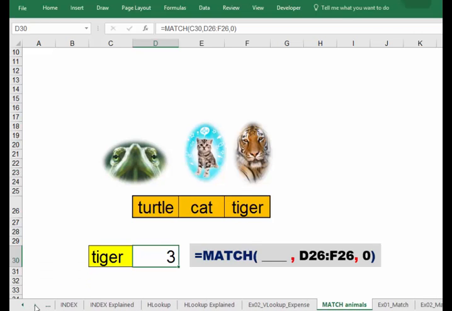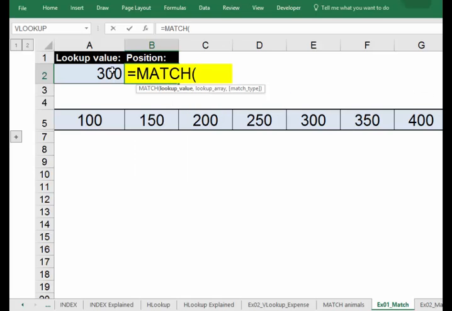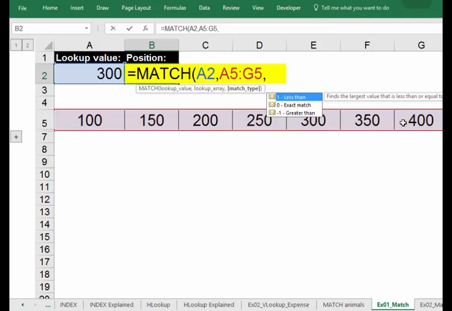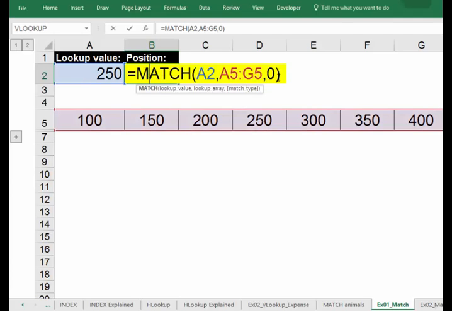Let's look at the other worksheet down here. Now I want to know where the triangle is located. I can use the match function as well. Type match, locate this lookup value and comma, and put 0. Enter, and you got 5. So the triangle is located at the fifth position. Now if I change it to 250, you get 4, you see, 2540. And that is the match function.